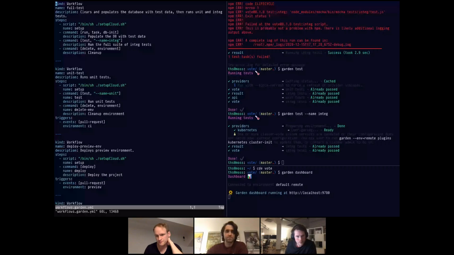And with Garden Enterprise, you can also set things up so that environments will be automatically cleaned up, for example, at the end of the workday or when the namespace hasn't been used for a while. So just to make sure that you don't have any dangling resources. But again, it depends on your particular setup. But if you have the right sort of processes around managing your environments, you can keep the cost to a minimum. But I would just say that our time is expensive and frustration is expensive, and speeding these things up, getting to deliver faster, it's well worth the modest expense of doing this. And it's not a huge expense at all.